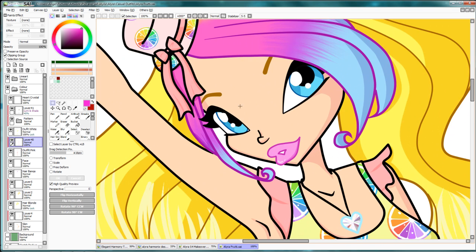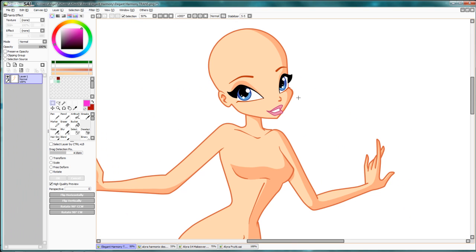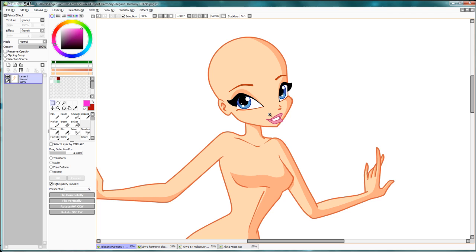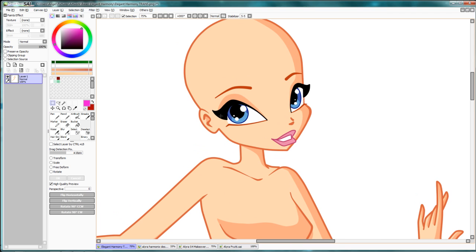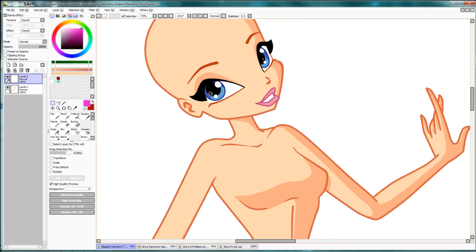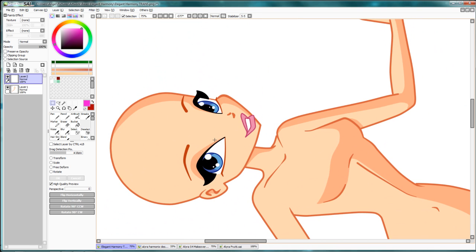So as you can see, this face that I'm going to be using has quite a few different changes from here. There's a slight change to the eyes. Obviously the nose is quite different and the lips are completely different. So the first thing I'm going to do is actually create a new layer. You always want to do everything on a brand new layer. That way, if you really make a mistake, you haven't actually ruined the picture that you're working on.